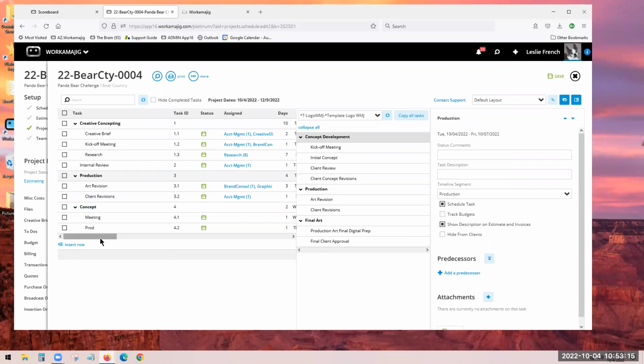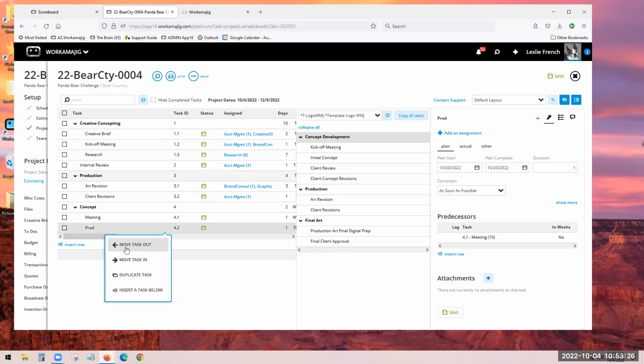You know what it's doing? It wants to pop it under concepting's pushed-in task, and so I'd have to fuss with that, and I don't want to spend time with that. But again, remember, if anything gets pushed under artificially, you can push it out. So work with that. Now production is here.